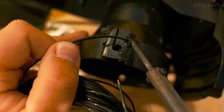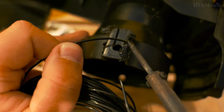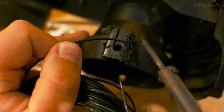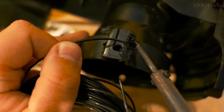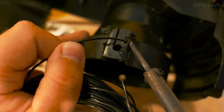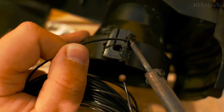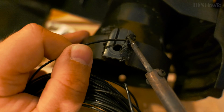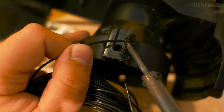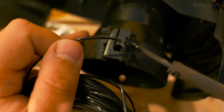And you see how I use this. This is 3D printer filament, and it's ABS filament. I never used it, but, I guess now I can't say that anymore. I used it once. You don't have to use this filament. Any part of ABS. In this case, the toy was ABS, so I used ABS. But if it was a different type of plastic, I would use that same type of plastic.